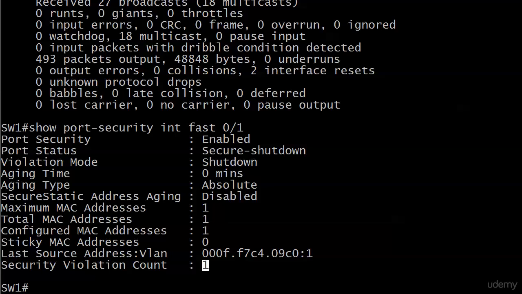And I want to talk to you about that for a moment right now because what you've got to do is resolve the issue first and then reset the port. You always have to resolve the issue because if you open the port first, what's going to happen? If you reset the port right now, it's going to be fine until frames come in from host 1 again that trigger port security again, and then we're right back where we started from. So at the beginning of the next video, we're going to resolve the issue and then we're going to reset the port and see what happens.